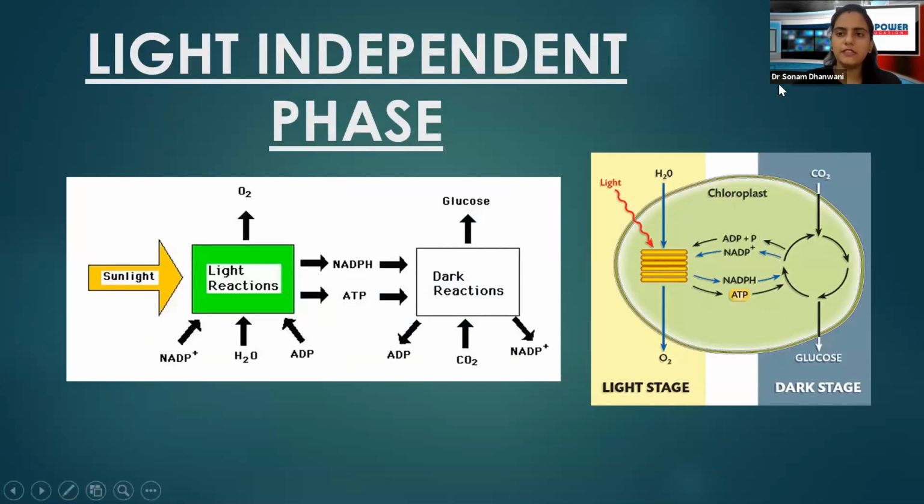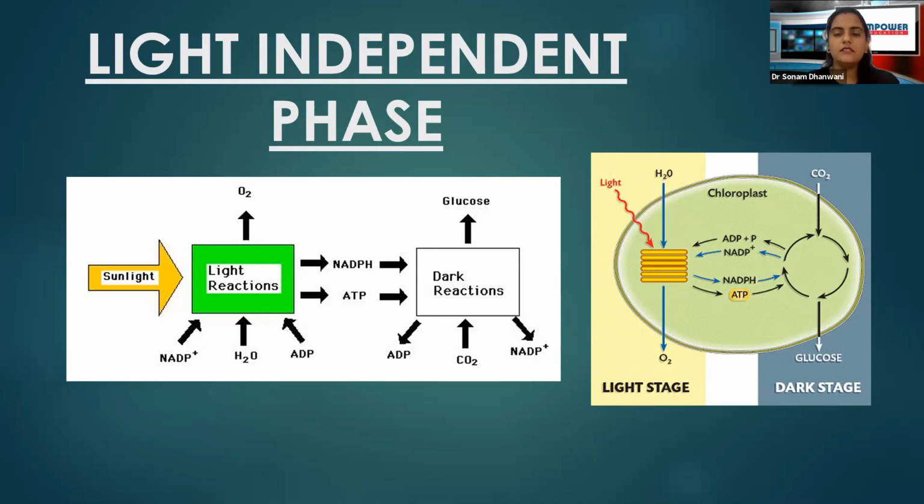Now coming to the next phase, which is the light independent phase. अब इसको कुछ लोग Calvin cycle बोलते हैं. It is also given the name of Calvin cycle, of course, on the name of the scientist. And it was earlier also known as the dark phase. ठीक है, वो first वाला light phase होता था because it is in the presence of light, and this used to be known as the dark phase.